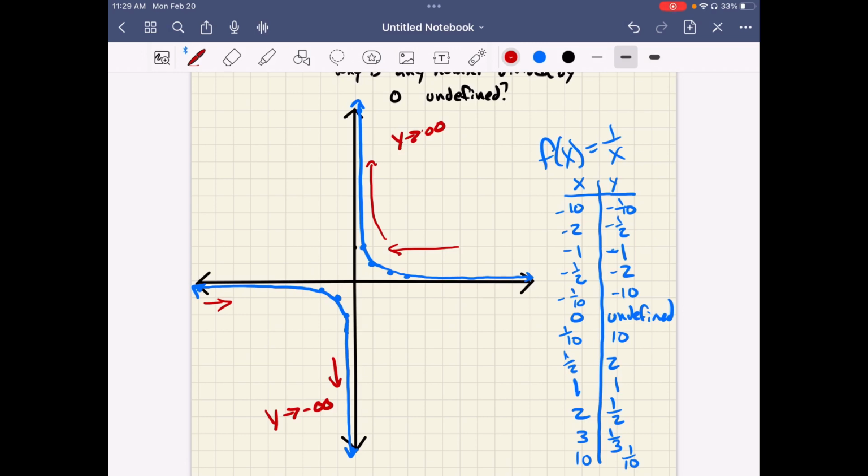And so because I have this divergent action going on with my end behaviors, that's what tells me any number divided by 0 would be undefined, because I have two different things going on here. As I approach it from the positive side, my y starts to go towards infinity, and as I approach it from the negative side, my y's go to negative infinity. So I don't have end behavior going towards a very specific number, therefore it's going to be undefined, okay?